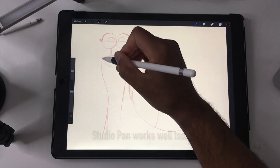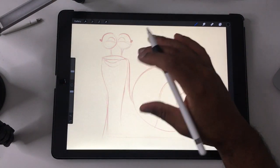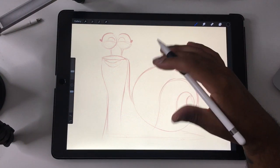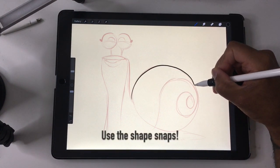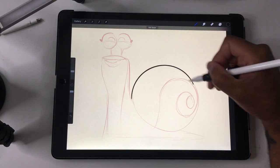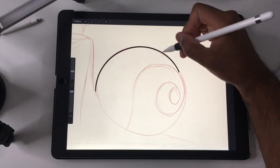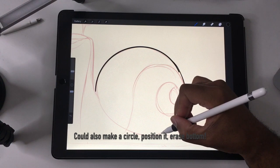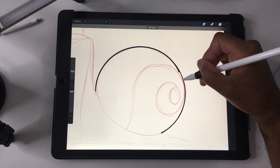You just want to be in a new layer, and you just want to trace. You want to trace your logo. The main thing to pay attention to is when you have shapes like this, they're going to be difficult to get right. So as much as you can, use these when it snaps to the shape that you want. So you want to follow your lines, but also use these shapes. So see how I use two of these shapes to sort of smooth this out?